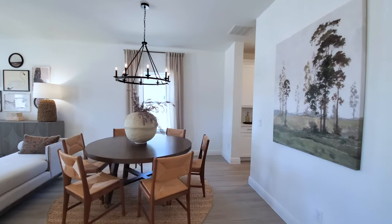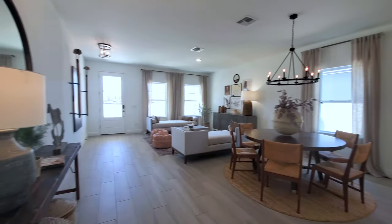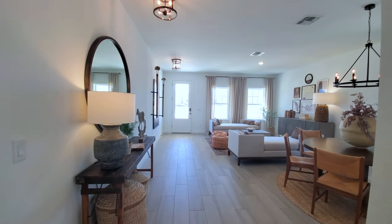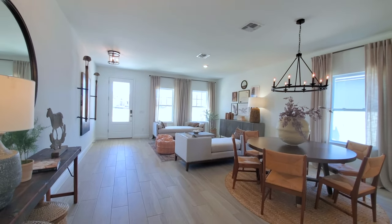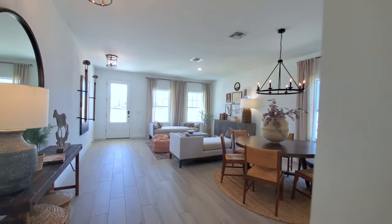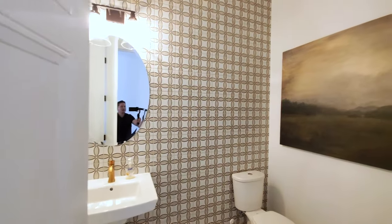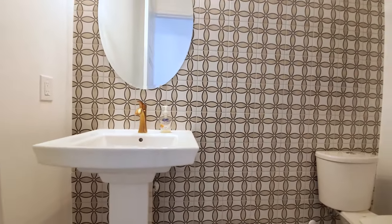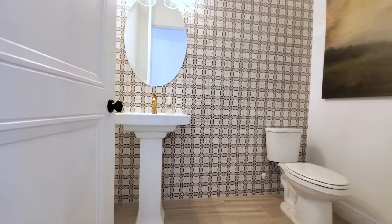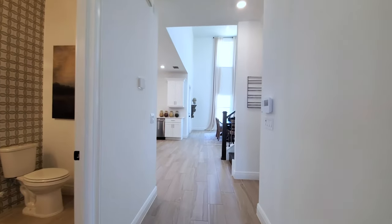A couple of ways to enter into the kitchen — you can see that little nook over there. Would you keep this, or would you put a bedroom there? That is a very beautiful space. This is your powder bath, and I love what they did with this feature wall. You have the upgraded pedestal sink with the gold faucet, and then you have the tile floors going into there as well. Wow, I love what the builder did with this.